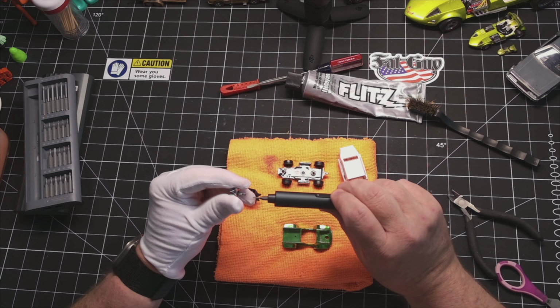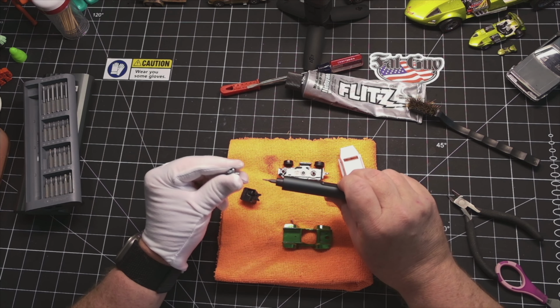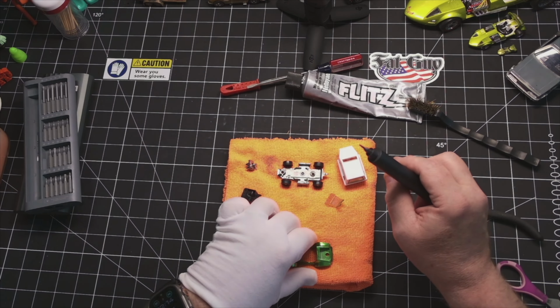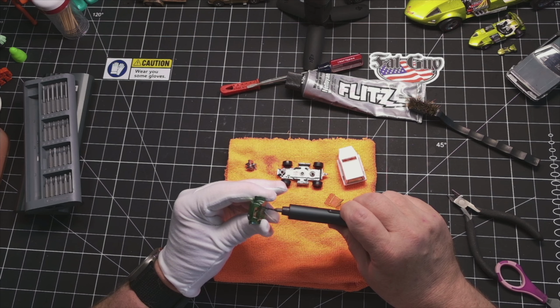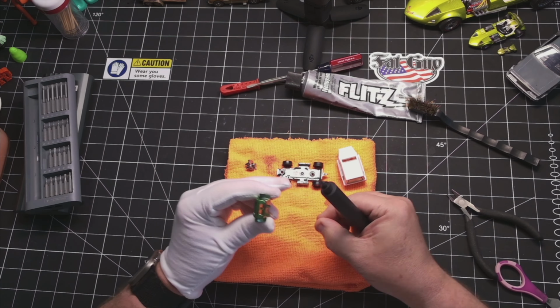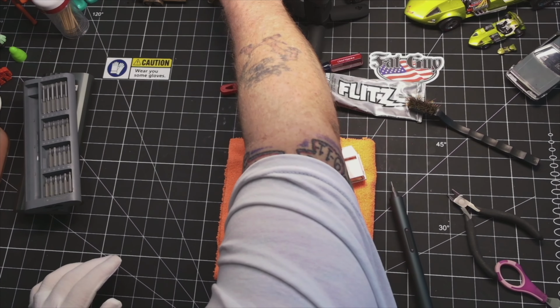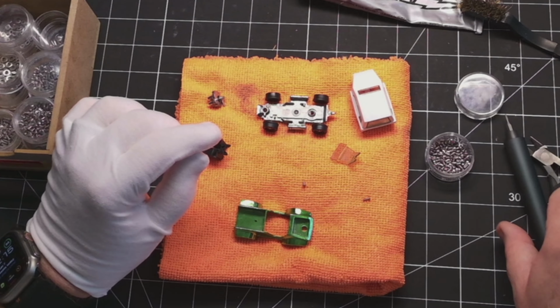All right, let's get these screws out of here. These screws might be too long. I used the long ones, and they're probably too long. We'll see what happens. As a matter of fact, let's just do this. Let's get some of the shorties out, especially for the engine. You see that? That was almost a disaster.